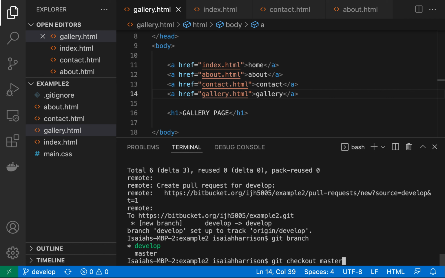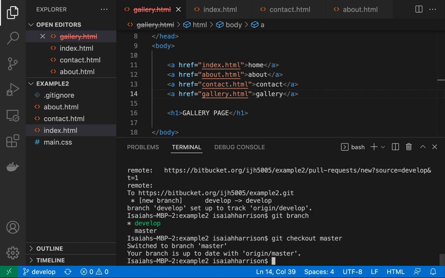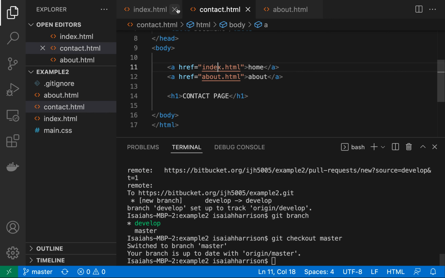Now before we were doing git checkout -b. When you do the -b, it was like git checkout -b and then the branch name. When you do that -b, that means you want to create a branch. Now going to an existing branch, you just do git checkout and then a branch name. We'll press enter, and now we switch to the master branch, and now we don't see the gallery page at all. It is here, but we can see that it's crossed out. The only thing we have is this code here.